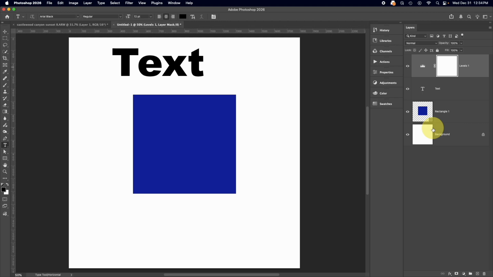And that's something that you can search, by the way. Up at the top, you'll see that I can search by the kind of layer that I have. So if I look for adjustment layers, only this one shows up. If I click on the text as well, you'll see that for adjustments and text, both of them show up. If I take away the adjustment, I only see the text, right?